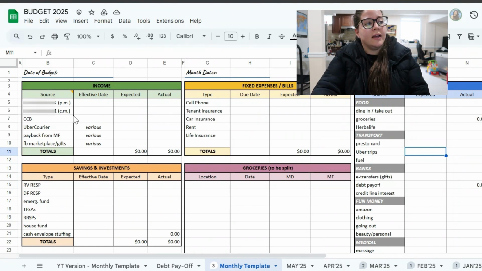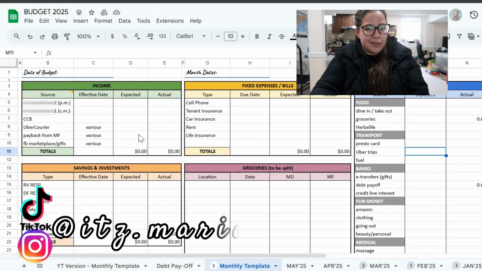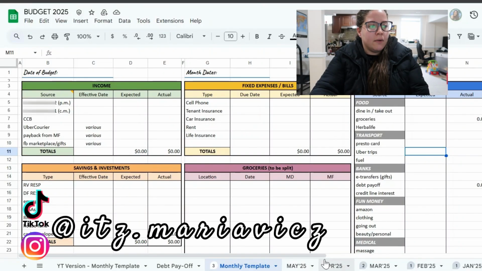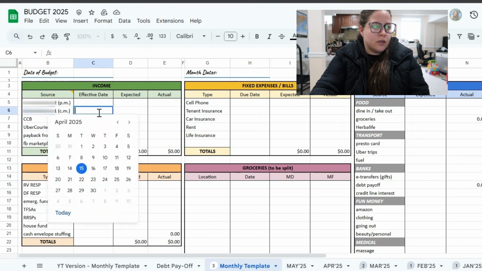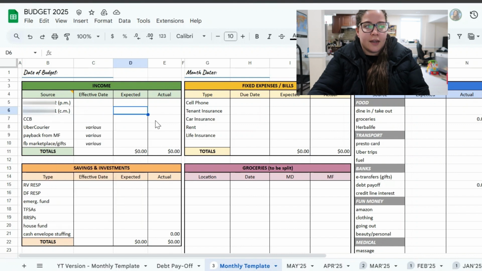So I do have my second paycheck from the previous month and the first paycheck of this month as my source of income for my actual salaried employment. Then I have the CCD, which is the money that I get from the government for the children. And then again, I put expected dates and stuff, but this is just the template, so I don't touch this one. But in the other months over here, they would have been filled out. And I do have a function that I added recently where you just double click the cell and then you can actually pick the date. I had to Google that because I couldn't figure it out.